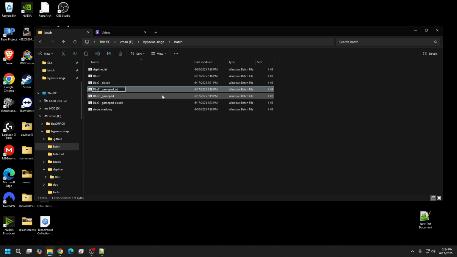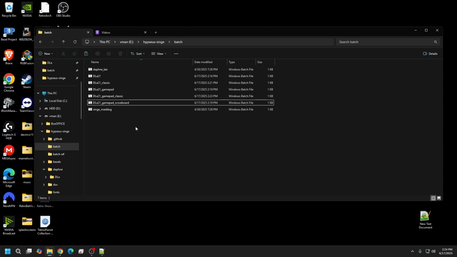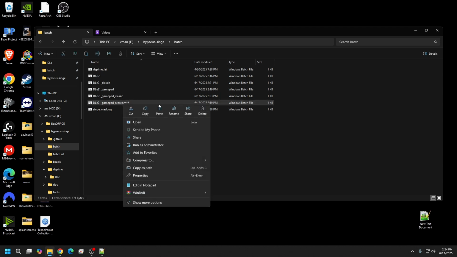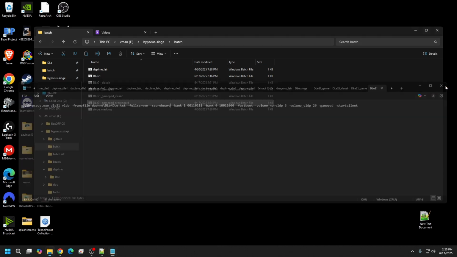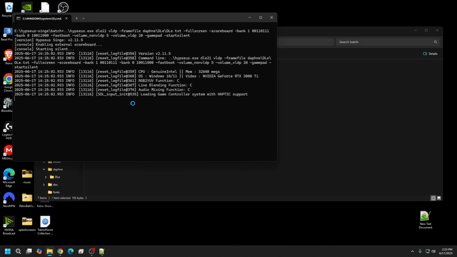We're going to toss in the scoreboard. Alright, scoreboard, really easy to do. Going to right click and edit the path, and we're just going to put in dash scoreboard. Save that. Close this. Start the game. And now you should see the little scoreboard in the upper left-hand side.